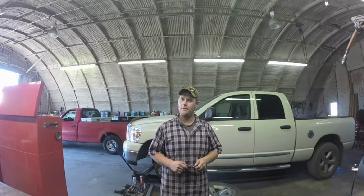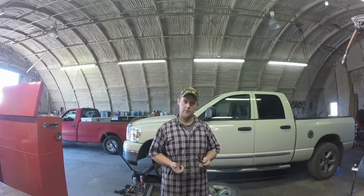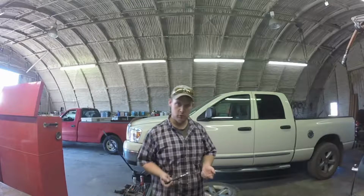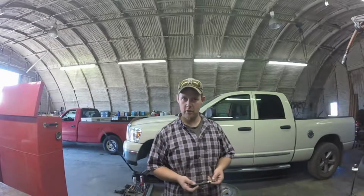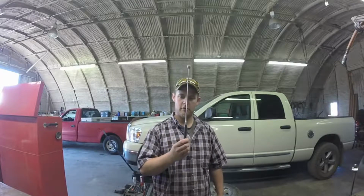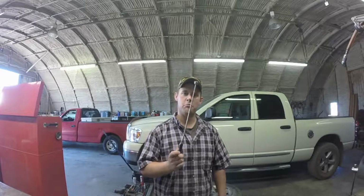Well, hey, so today I'm going to show you guys how to change a fuel filter. It's for a 2002 Ford F-150, and I'm going to show you how to do it using one of these, just an ordinary shop magnet.